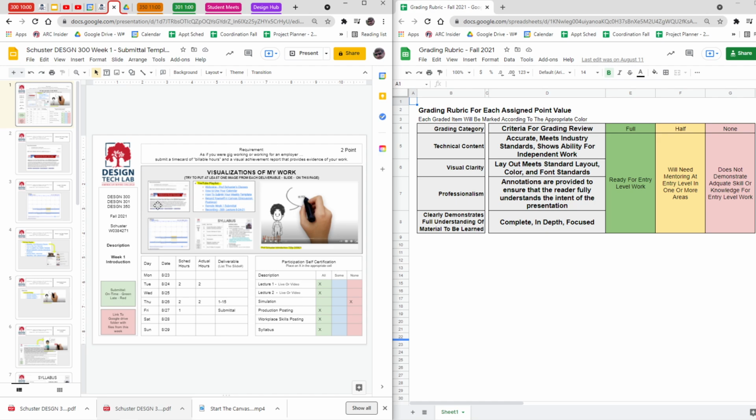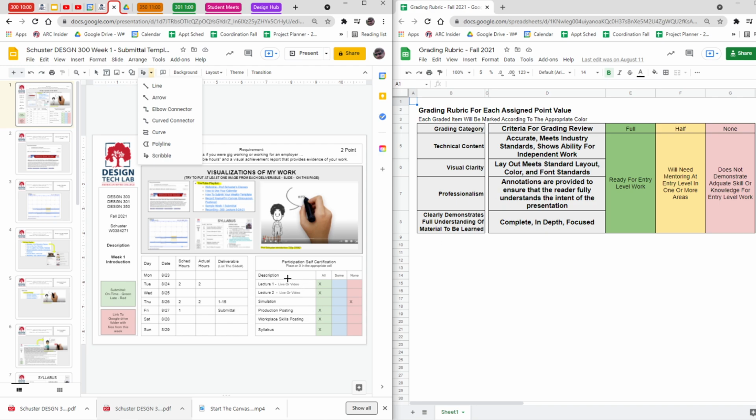Now, I can't show you how I'll grade it because I don't really have a good markup tool, but I'll kind of do it. I'll do a scribble, and I think I can make my scribble a certain color. It's a little bit harder in here than it is in the other ones, but let's see. Technical content, there wasn't any technical content on this page. Visual clarity and layout. I think I got green, green, green. My layout looks good.